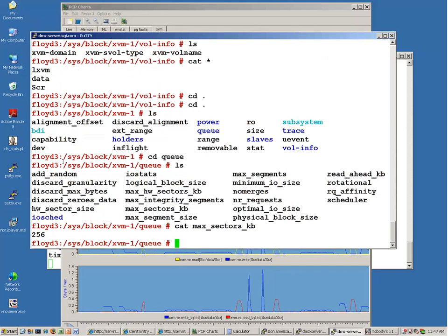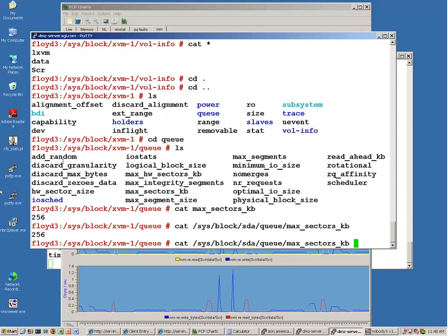That's what we're getting. Okay? But let's also cat /sys/block/sda, for example, queue max_sectors_kb, and that one is a 2 meg, but XVM is blocking it down before the device driver can get to it.